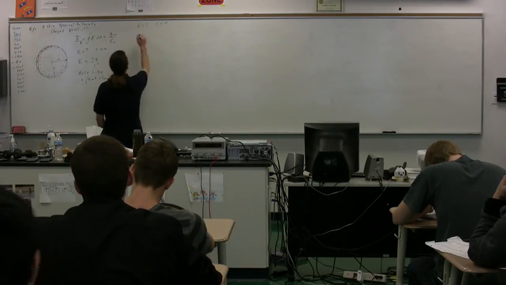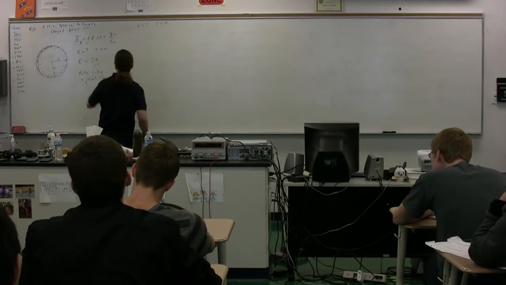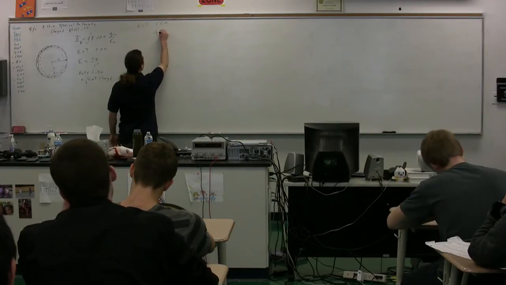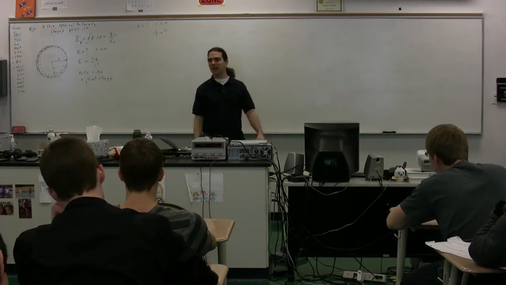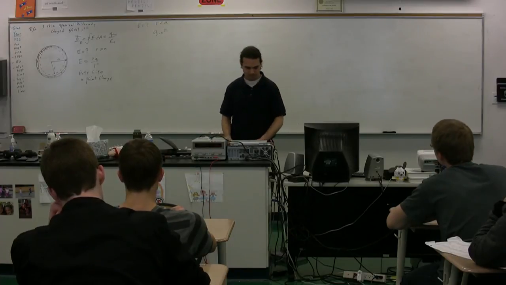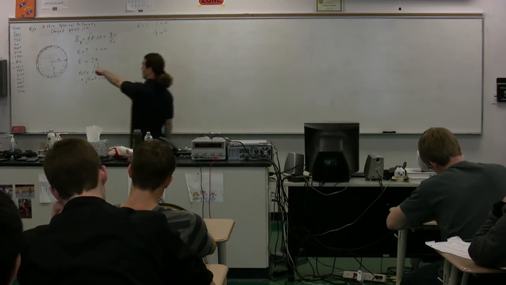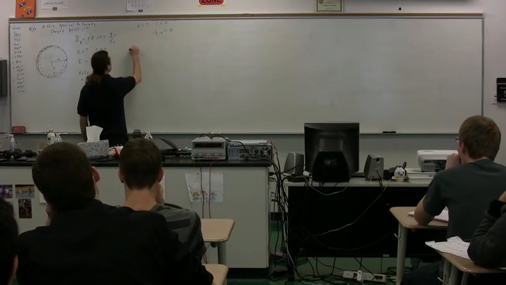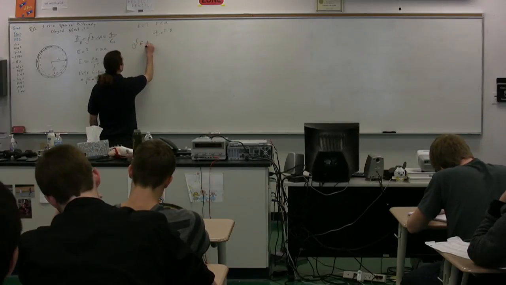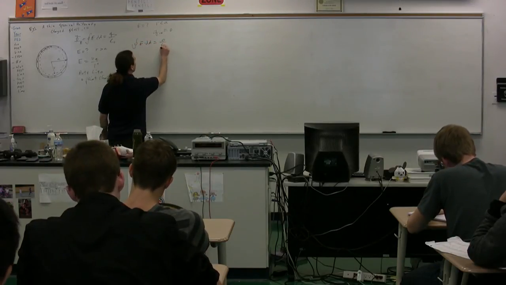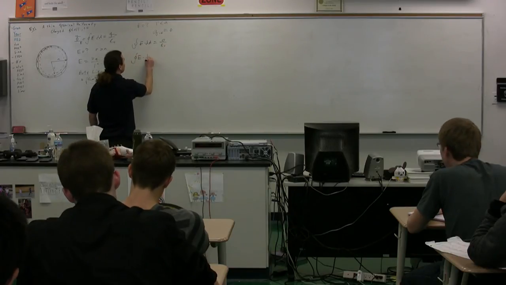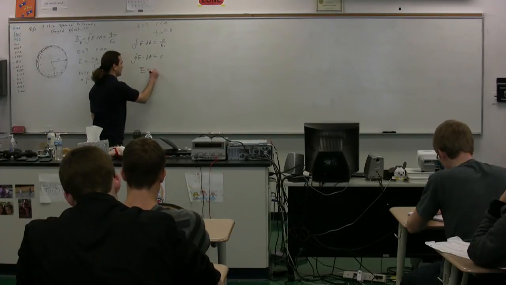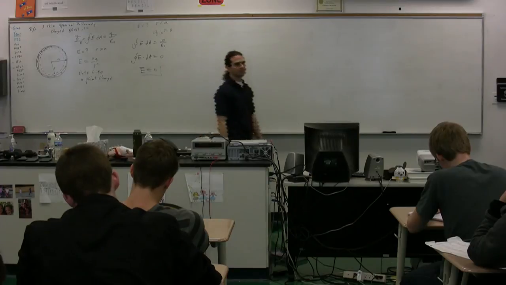We start with this equation. However, I'm actually going to start on the right-hand side for right now. What is the charge inside the Gaussian surface? Zero. Notice there is no charge inside that Gaussian surface. Considering the fact that the charge is equal to 0, we get that the closed surface integral of E dot dA is equal to 0 divided by E naught. Therefore, the electric field is equal to 0.